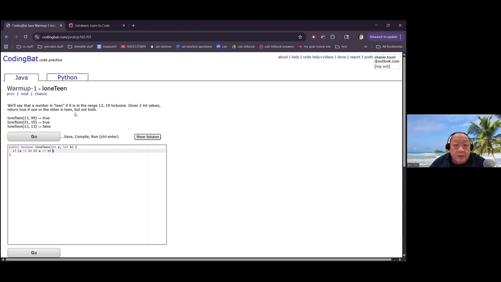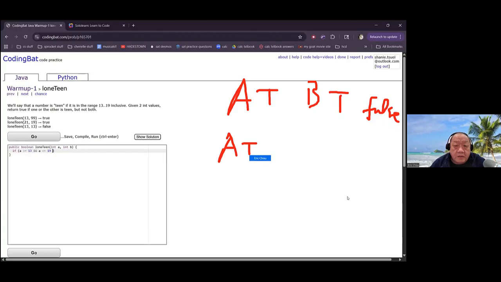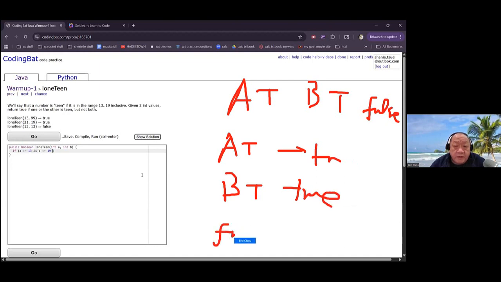So if A is 10 and B is 10, you return false, and if A is 10, you return true, and if B is 10, you return true. Everything else you return false.